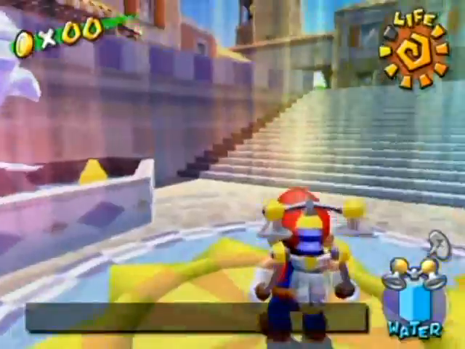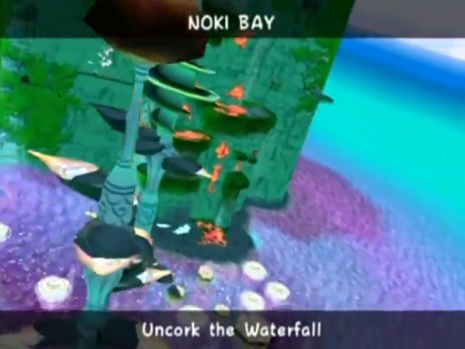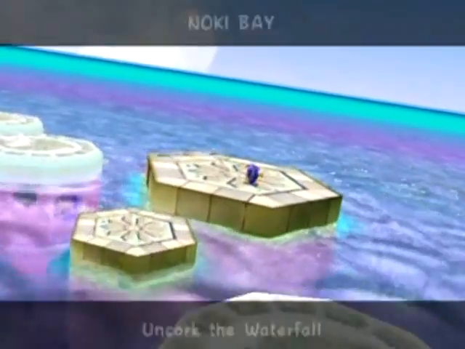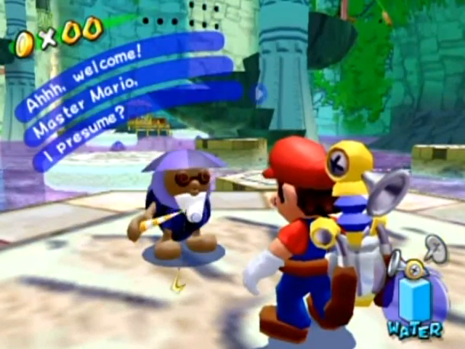Stand in the center here. I showed this before, but I'll just show it again in case you forgot. And look up at the sun. You'll end up at Noki Bay. Yep. My favorite level of the game. Oh, I'm so excited! Just look how beautiful this place is. It is freaking gorgeous. And you're gonna see this guy right off the bat.